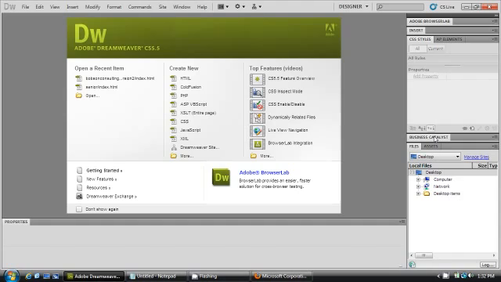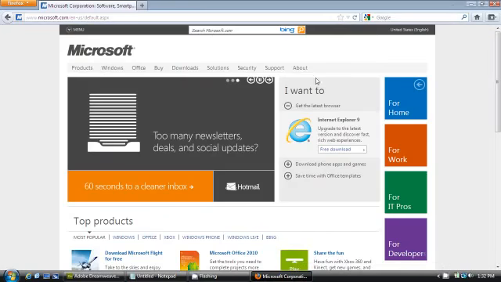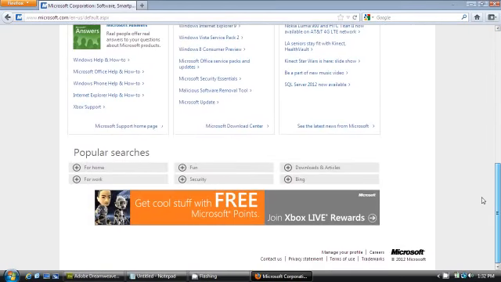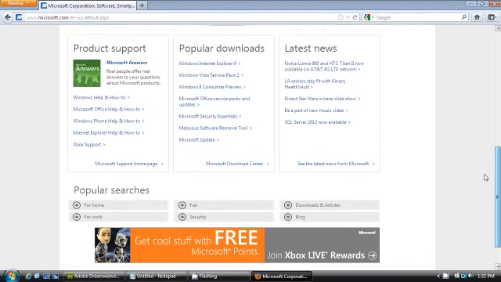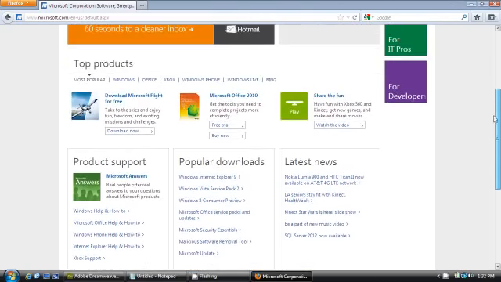When you look at a web page on the internet, the web browser you are using to view that web page is actually rendering HTML source code in the background for you. For example, I'm looking at the Microsoft home page right here. If I scroll down, I see all this graphic, all this content, and all this text.